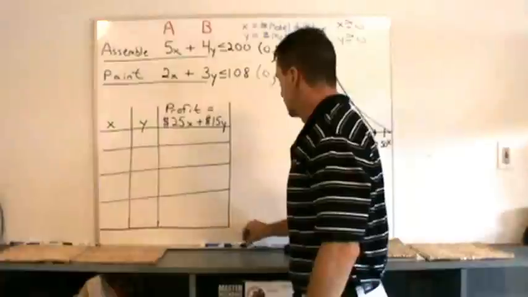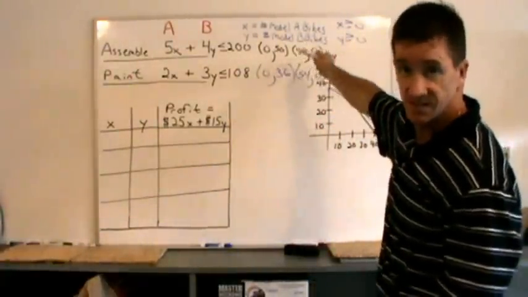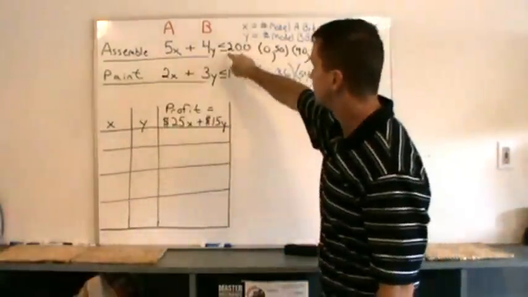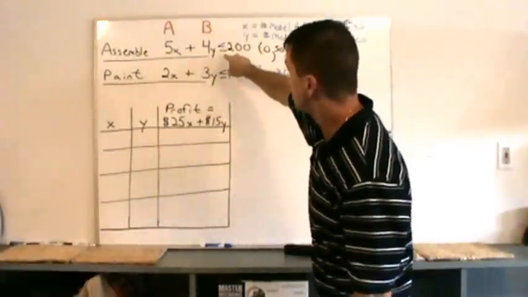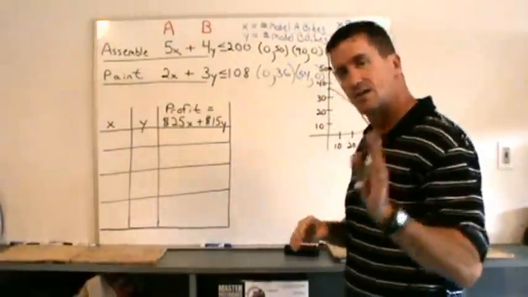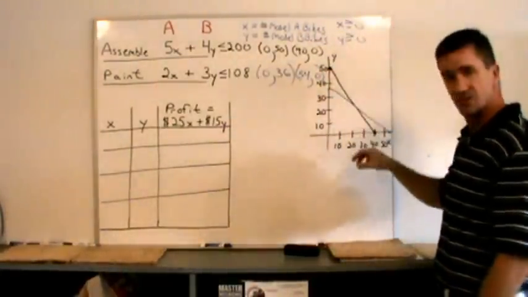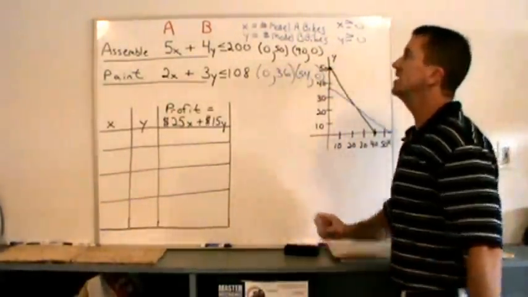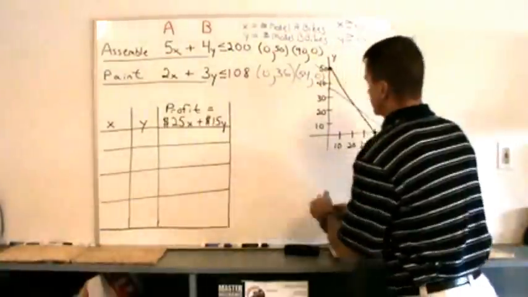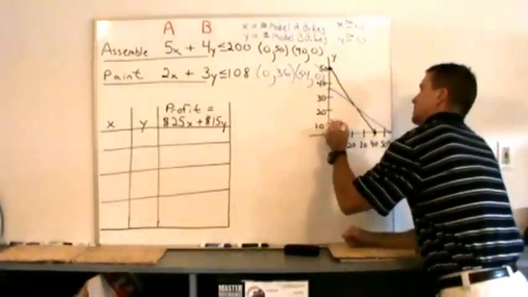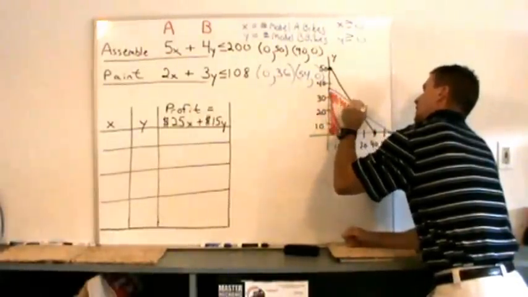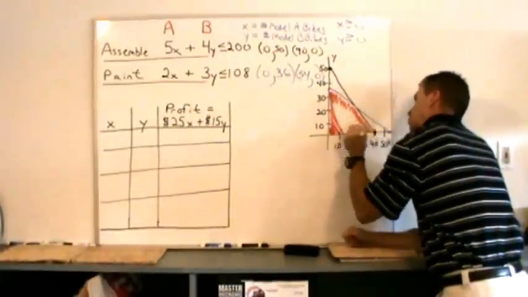Now we need to solve this system of inequalities. Which points will be shaded in this picture? Well, if we solve for Y here, this would still be a less than or equal sign. If we isolated Y here, this would still be a less than or equal sign. So we need to shade, in this picture, the region that's underneath this line and underneath this line in quadrant 1, which would give us all these points here. All these points inside here will be underneath that blue line and underneath that black line, all in quadrant 1.